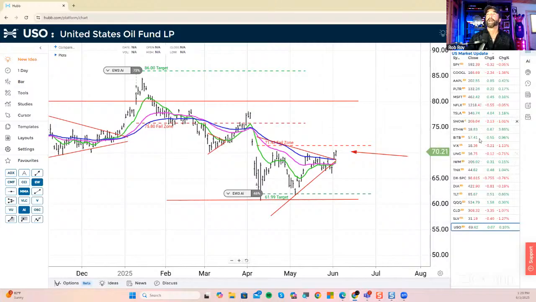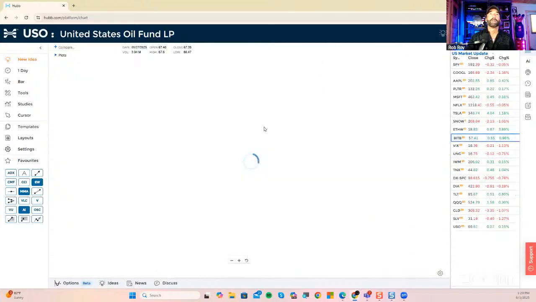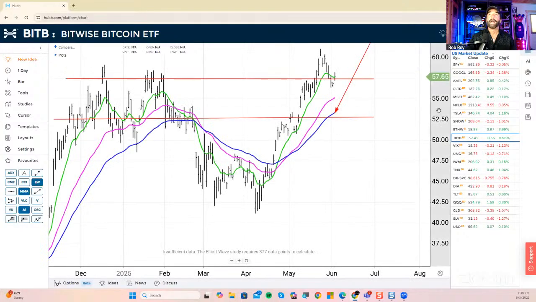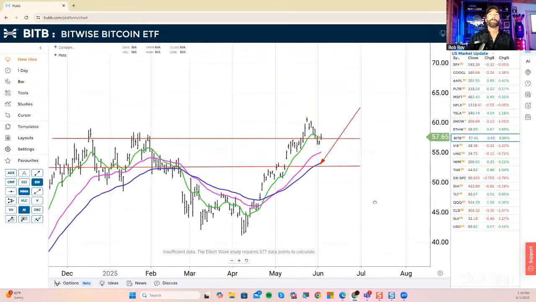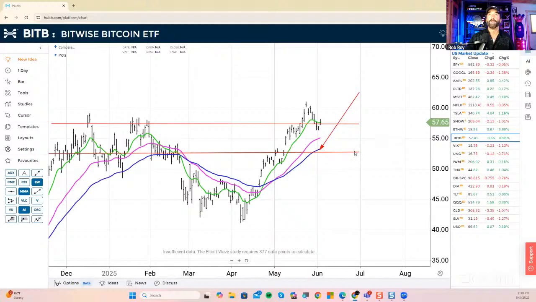So we take a look at the crypto. Now I know a lot of you like IBIT. I've tried them both. I personally prefer BITB. They're very similar. They both have very liquid options. We like to trade options, obviously, at ewotrader.com, LE Wave options. So options is in the name.